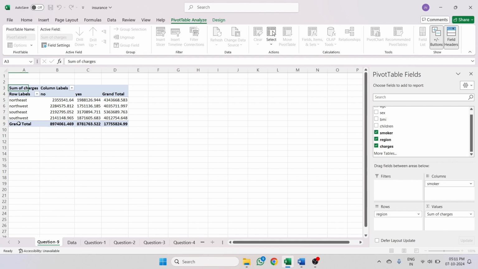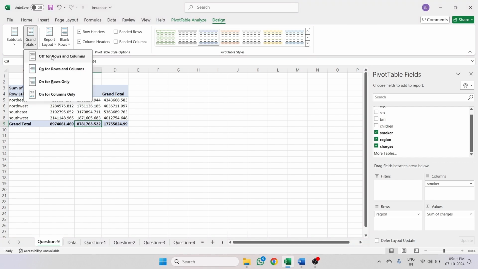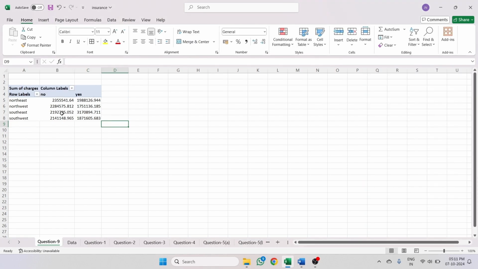Now okay, I don't require this grand total, so I go to design, grand totals, off for rows and columns. Now the grand total is removed.